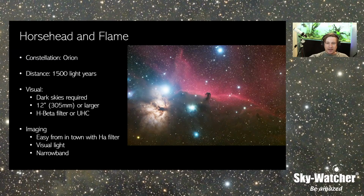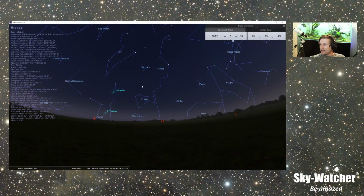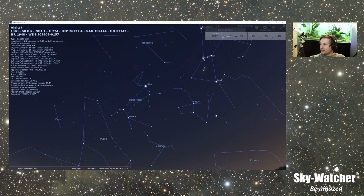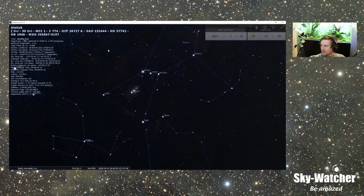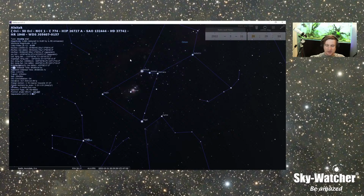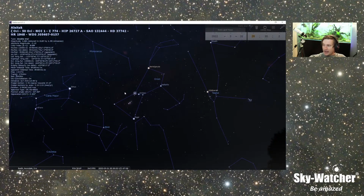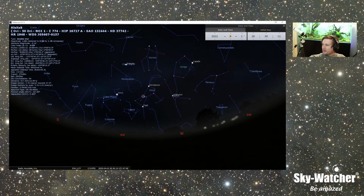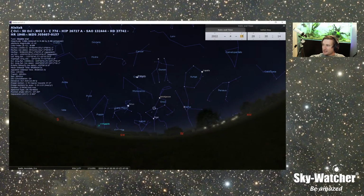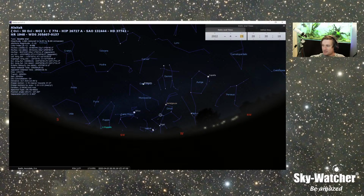That also goes for its next door neighbor, the Horsehead and Flame Nebula. That's by the bright star Alnitak, which is in the belt of the constellation of Orion, right there. So you can see they're hanging out up there, just after dark. You could probably get a telescope on it and observe it. We were looking at the Horsehead a couple weeks ago, and it was doable, depending on what size scope you've got and the skies. But it's there. But as you can see, by the time we get into the middle of the month, Orion's done. And that pretty much marks the end for any of the major winter objects right there.